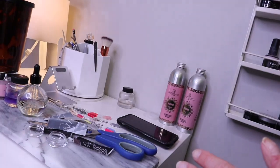What I'm going to do is either, you know those tabletop tiered polish rack things that you get? I thought about one of those for on here. But at the same time, I'm trying to not have as much clutter around and not have as many things out. So I'm not sure that that's a great idea.